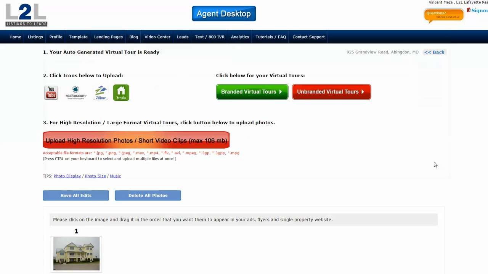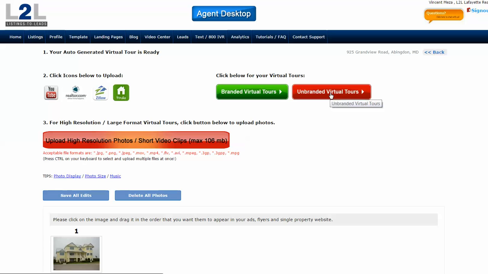So let's pay attention to this part, right? Let's say you are with an independent brokerage, a boutique brokerage somewhere in the country. Copy the branded virtual tour, put it directly on your listing on Zillow and Trulia. If you're a showcase real estate agent on Realtor.com, there's a button for you to check to put it on Realtor.com automatically. We do it for you. You don't have to do anything. But the instructions on how to put it on Zillow and Trulia are right here underneath these two buttons that say Zillow and Trulia. And that's pretty much what we tell you to do.